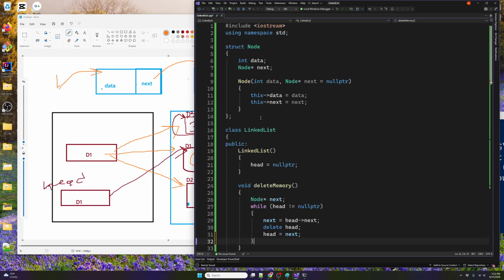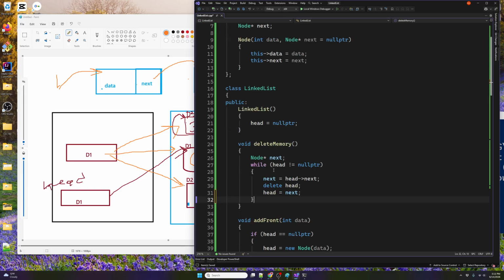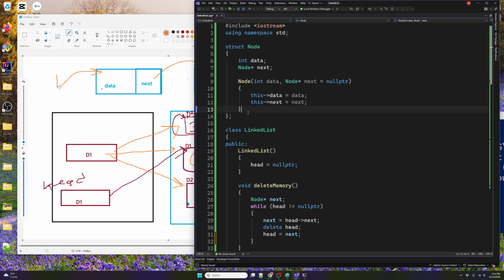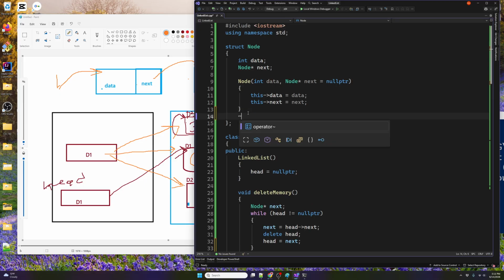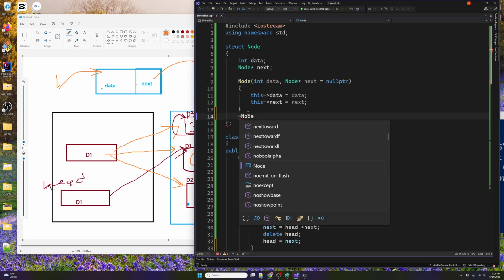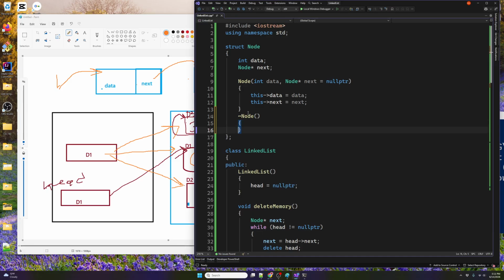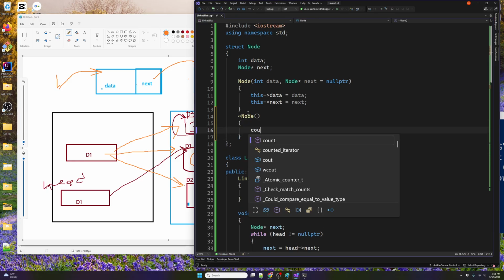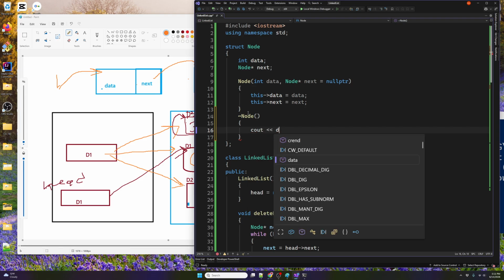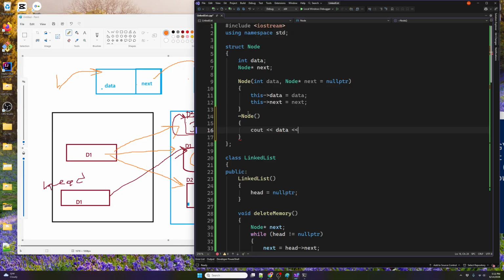So this should delete everything here, and then we should be seeing all memory free. So you may say, are you sure? Are we deleting all of them? If you like, we can have one destructor over here, and say node deleted. Okay, we don't need to worry about that. I'll just say cout, and I will say data deleted, with \n, okay.